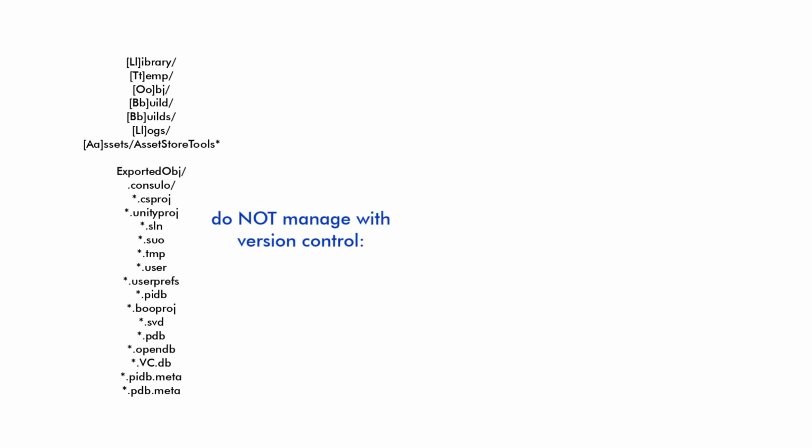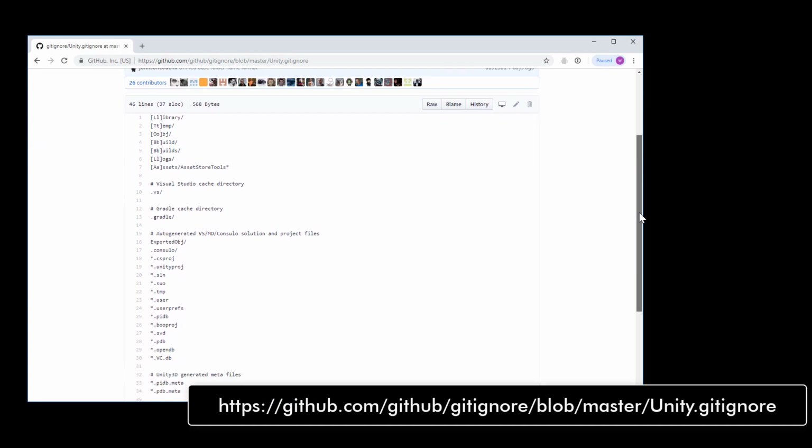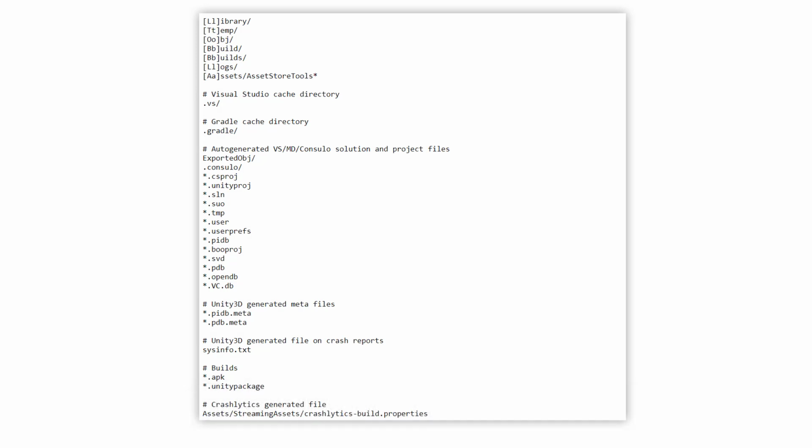So we can tell Git to avoid tracking them with a special metadata file called a .gitignore. The .gitignore will vary depending on what type of project that you're interested in. Ours is Unity specific, so we want to use something tailored to Unity development. You can find a nice template for your .gitignore right here. Just go ahead and take a moment and familiarize yourself with everything in this file. This is basically everything that we want to skip. Again, this is just a metadata file that tells Git what to exclude from our repository. We can avoid tracking the Library folder, the Temp folder, and all sorts of files and directories that are automatically generated.